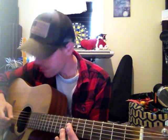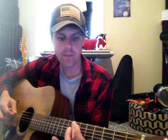You can hear these pretty well on the 7th fret. Then the string right below it. String right below that. Nice. And keep going. These are pretty clear on this fret.